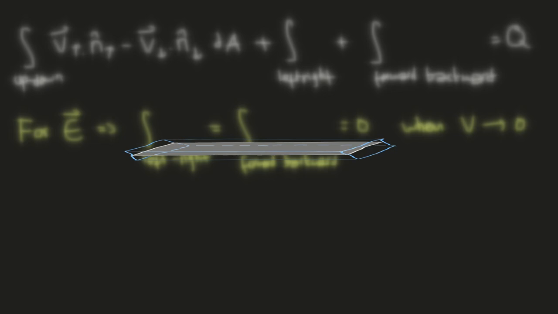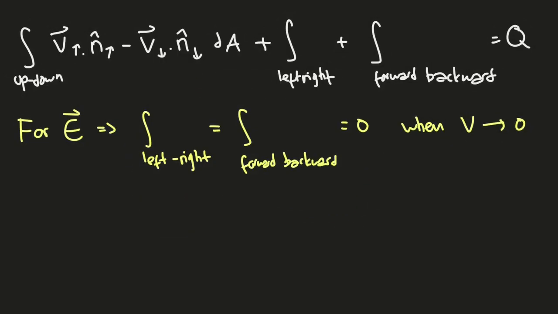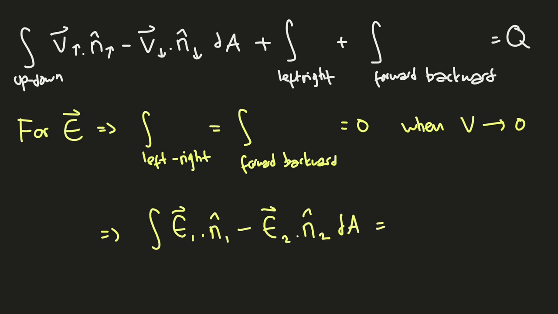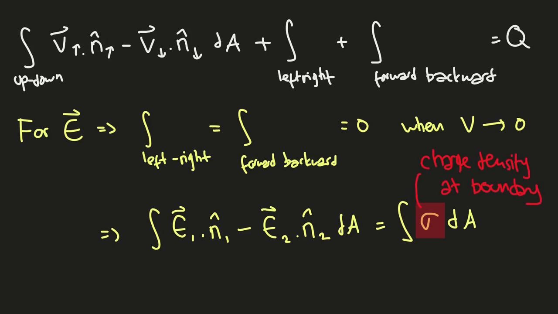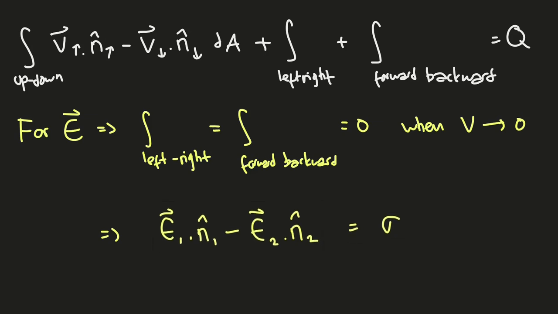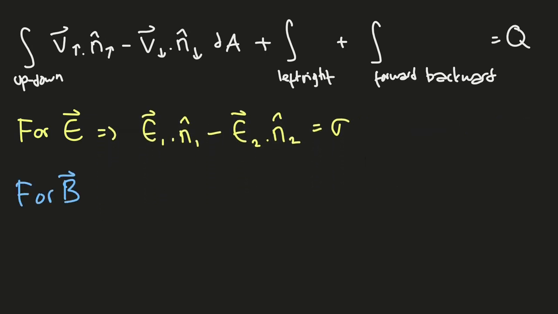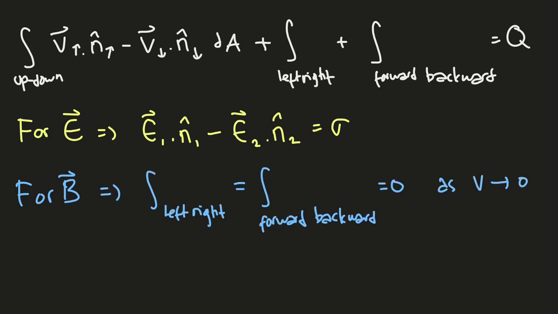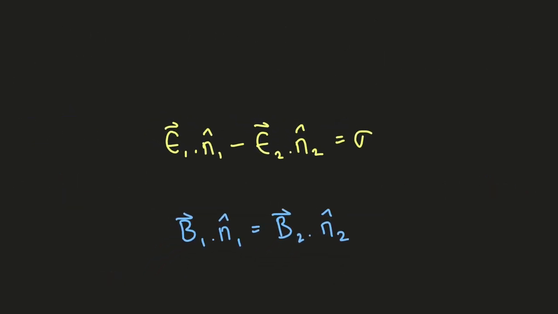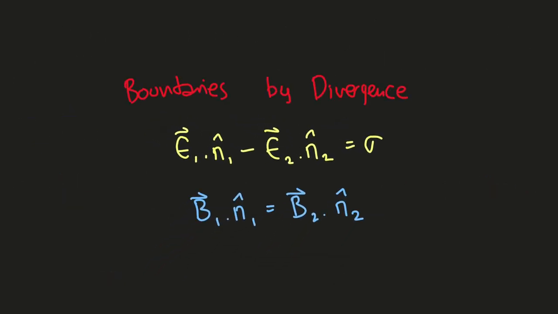So that's why in this case, we focus on the up-down surface such that we have this remaining equation, where n hat relates to the surface vector direction, and here the minus is because of the difference of up and down. This equality will become this, where the sigma here is the charge density at the surface boundary. By removing the integral, we have this equality, and that's the electric field condition. For the magnetic field condition, with the same procedure as before, we have the final result as this equality. So these two equalities are the boundary conditions from the divergence part of the equations.